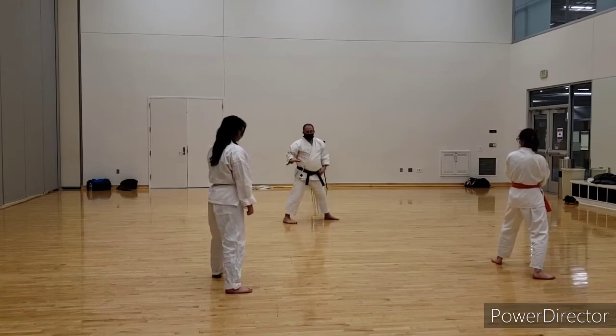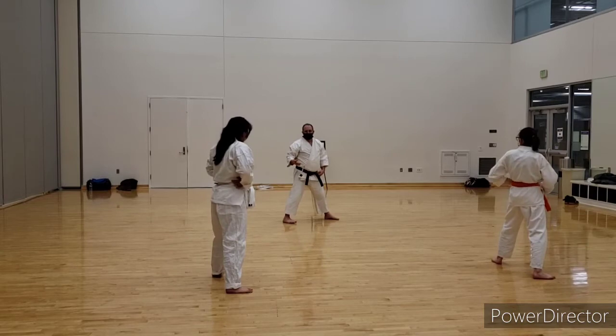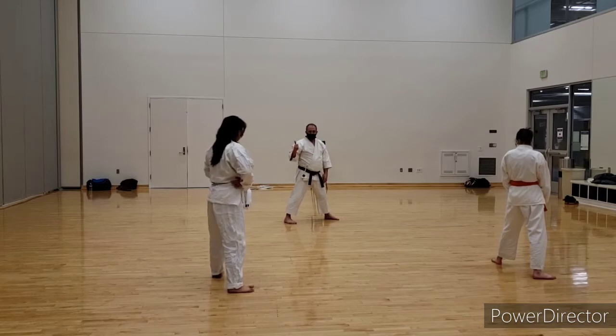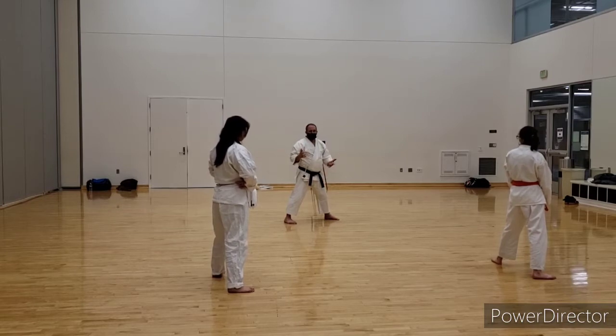I think this is the only kick you learn. So after this, we'll go back to kata. In your first test, there's these basics, plus a roundhouse kick and the side thrust kick, and usually there's partner work, and then Heian Shodan.